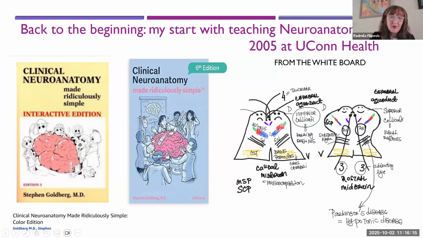One is the inferior colliculi, and the other is the superior colliculi. The inferior colliculi they draw with a frown, and the superior colliculi with a smiley face. So it was kind of fun for me to combine drawing with a more fun way to explain anatomy.